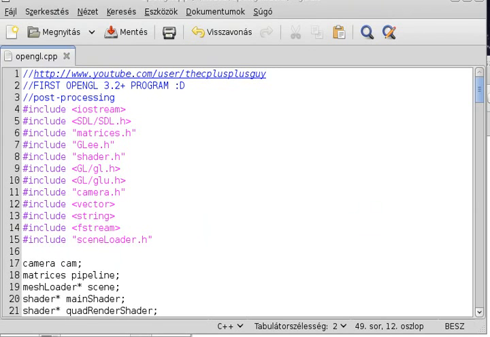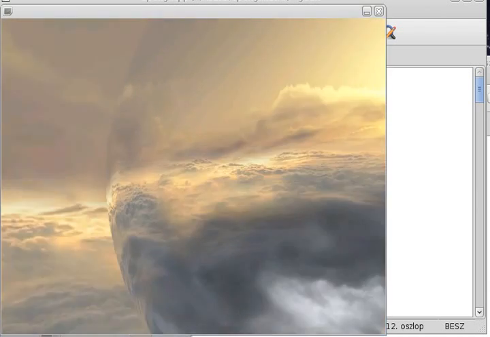Right, that was it about the demonstration. By the way, let me load up for the demonstration another program, which is not as complicated as the monkey, but just a simple sphere. So let me just load up a simple sphere OBJ, and I am compiling. Then you can easily see that this is indeed a reflection.